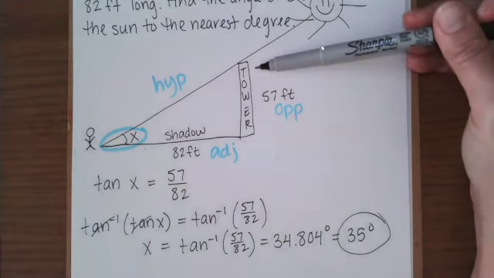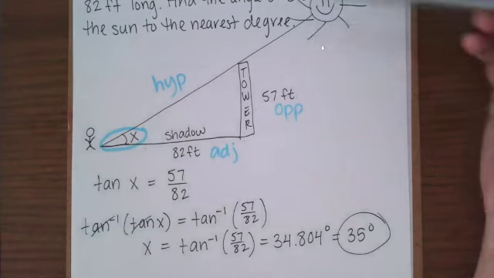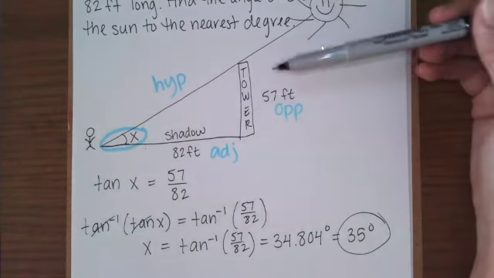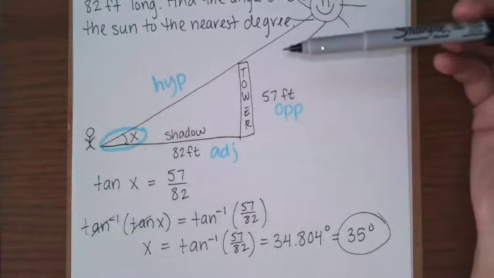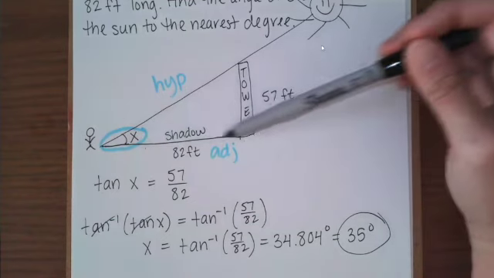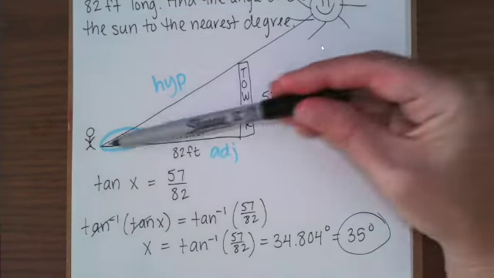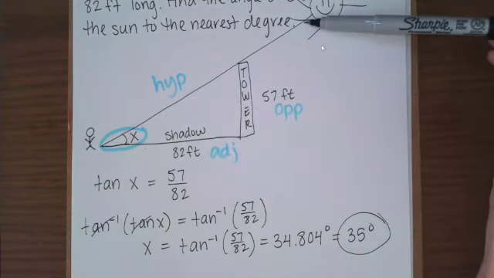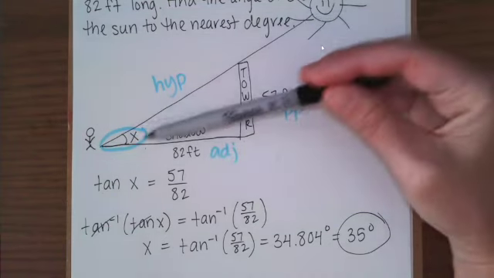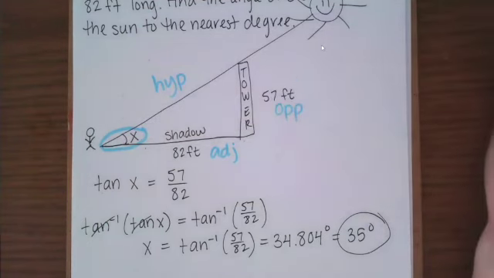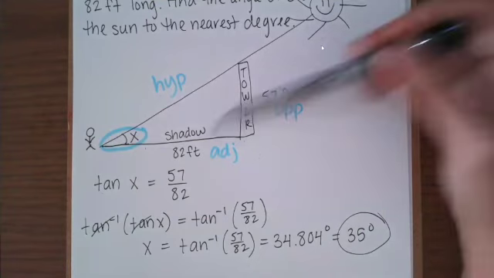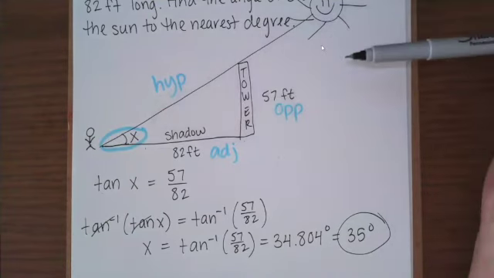If we know the height of a building or a tower or any object, we could actually, with a tape measure or some sort of tool, measure the length of the shadow at any point during the day. Then using this trigonometry, we can calculate the angle of elevation of the sun. Whereas if we tried to actually measure this, it would be really impossible without some very expensive equipment. So using trig, we can figure out the exact angle that the sun is in the sky. So this one's kind of neat.